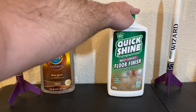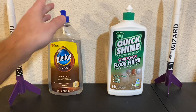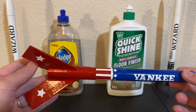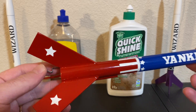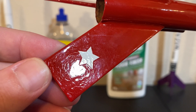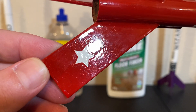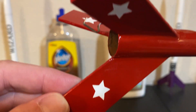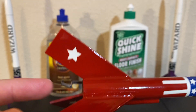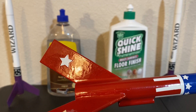I went with Quick Shine to avoid what I'm about to show you, because the last few rockets I've done with the Pledge I've gotten some iffy results. This is the most recent Yankee that I built, and after the paint dried and I applied the Future, if you look closely, do you see the crackling in there? It almost looks like dinosaur scales. It cracked on a microscopic level. Given the right light conditions it looks perfect, but if you get the light to bounce off it just right, you can see the cracking.